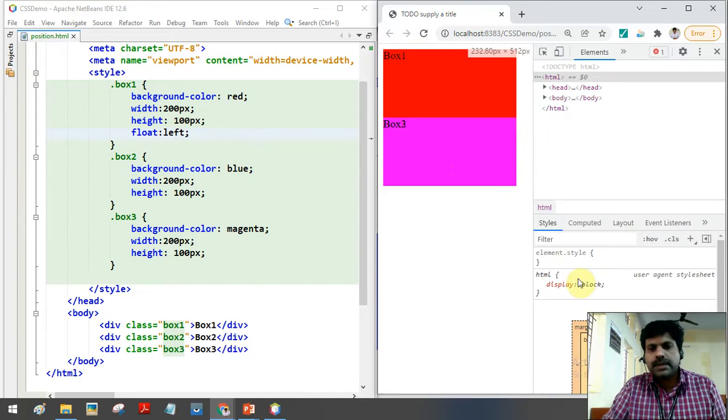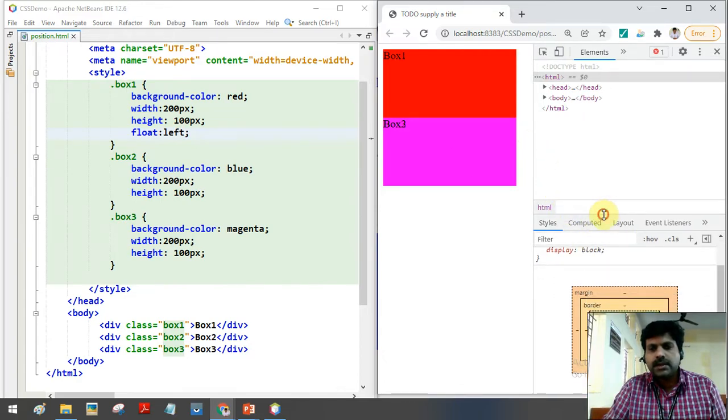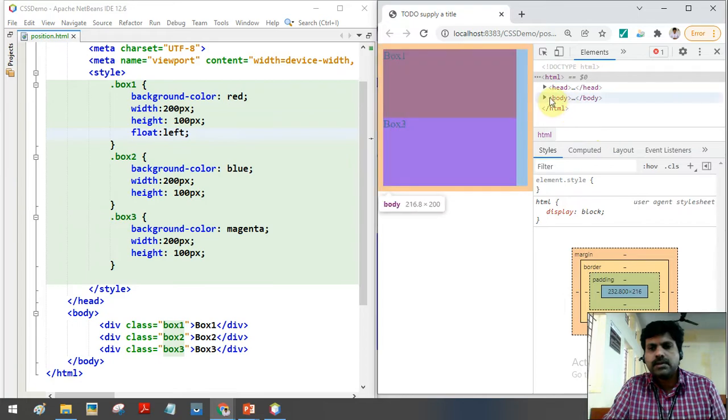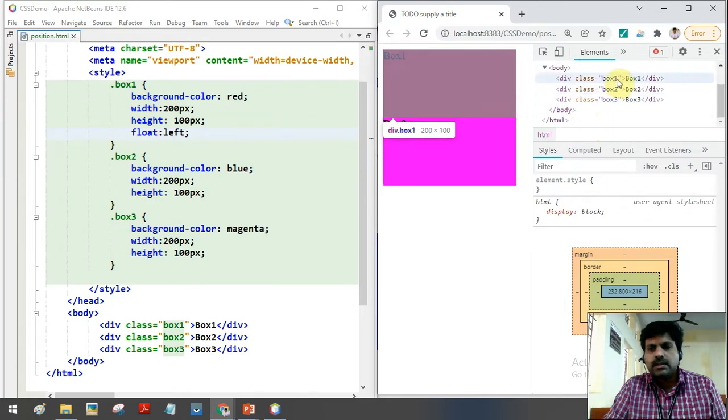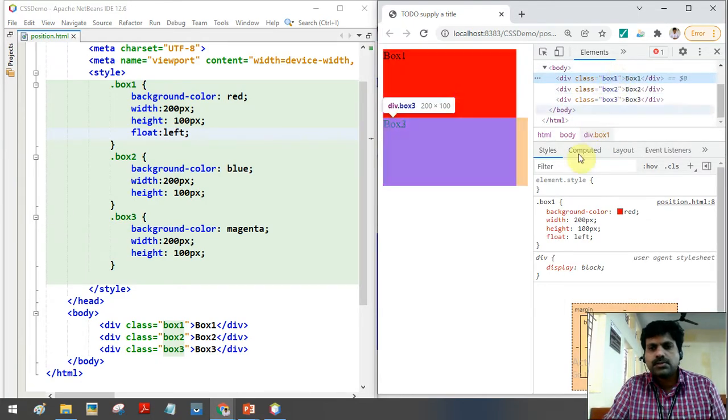In inspect element, first you have to select the particular element. Go inside, select box 1, and here you can see the styling. The styling that is applied has a tick mark. If you want to see that, you just click background color red color.